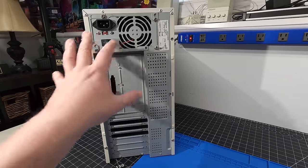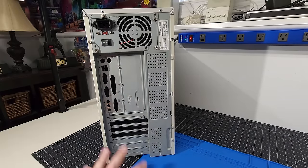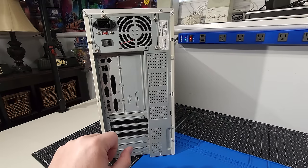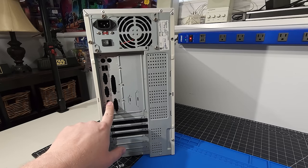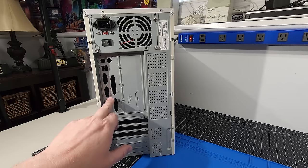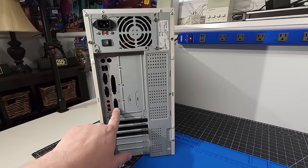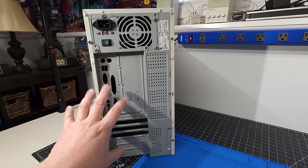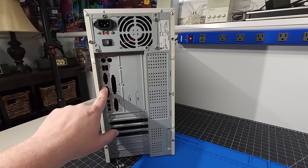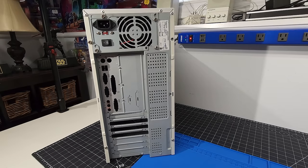Now, sneak peek, I did use this system for another build previously, so I do know it works, but I want to go through the process of doing that test. We also have the IO shield here. Now, I'm not sure if this IO shield is going to line up with that motherboard. I believe it will. I mean, the motherboard obviously does not have a game port or audio jacks on the back of the motherboard. I'm hoping it does line up. If not, I'll have to order one for the system and we'll go without the back IO shield.